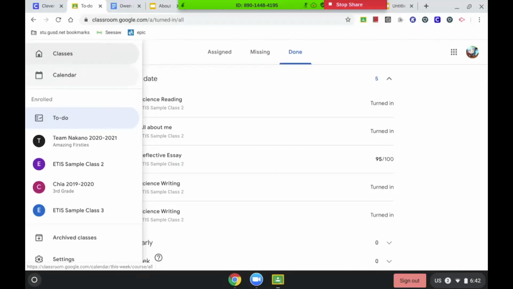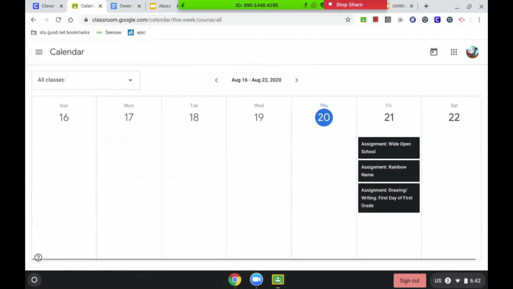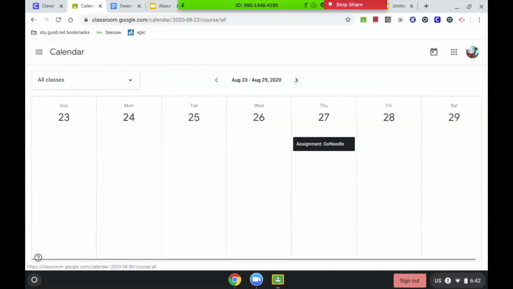With your students' Google account, they have a lot of things. They now have the email activated for distance learning to ease communication for teachers and students. But they also still have the Google Calendar, Google Drive, Google Docs, Google everything. So it's great. Let's look at the calendar. Now I don't know if this is going to look great, but my son Owen has some different classes here, and you see some things on Friday. If I go to the next week, you'll see some other things.